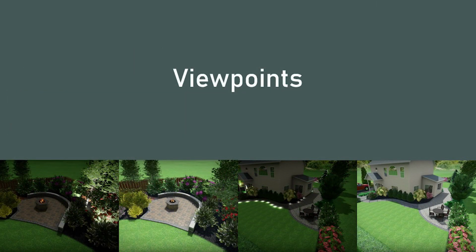Another specific tool to Realtime is viewpoints. With viewpoints, you can save specific views of a certain part of your project in the 3D walkthrough to be able to come back to that exact same spot. With these viewpoints, you can then take a screenshot and save it to your device to be able to add them to your plan view to highlight key areas of your design.